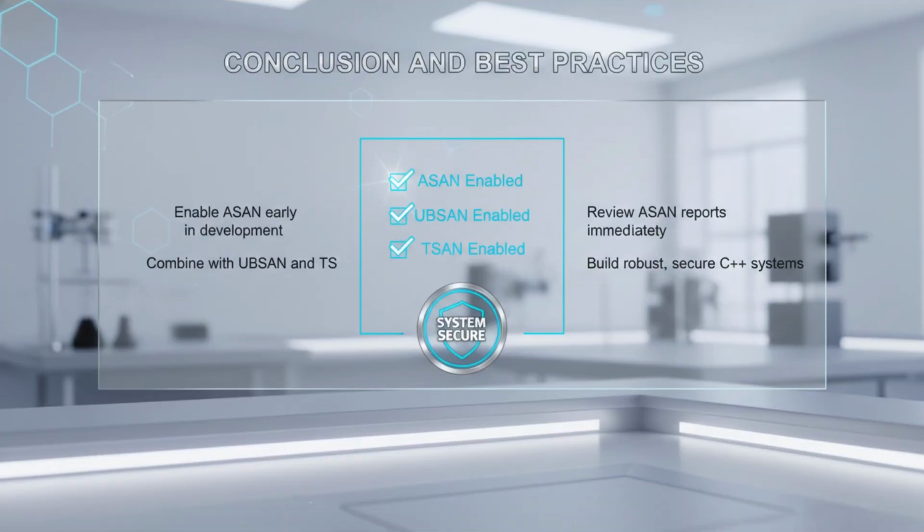As we wrap up, remember that ASAN is one of the most powerful tools in a C++ developer's arsenal. To get the most out of it, use it early and often. Don't wait until you have a mysterious crash to enable ASAN. Make it a standard part of your debug build configuration.